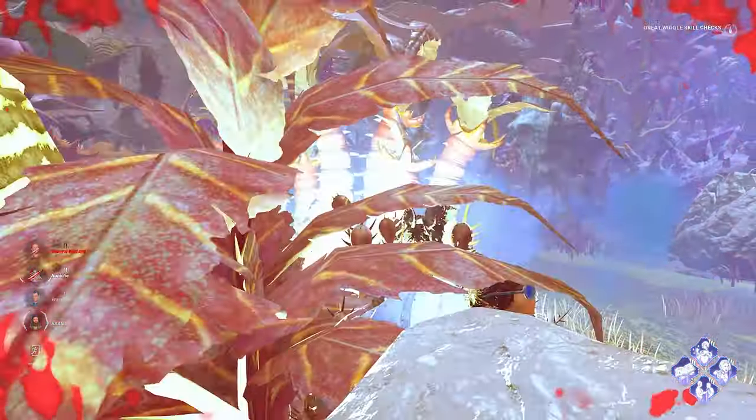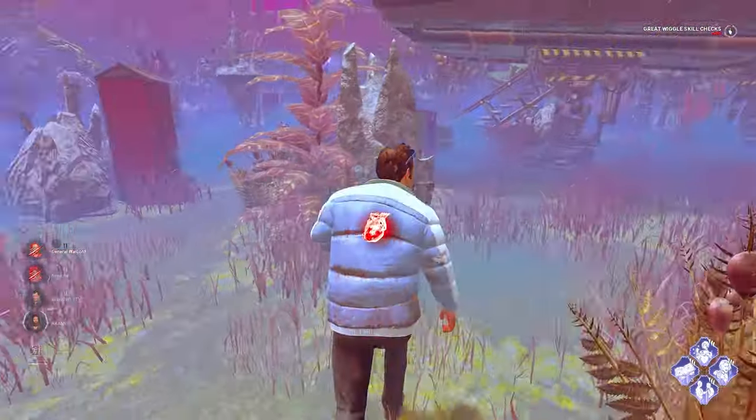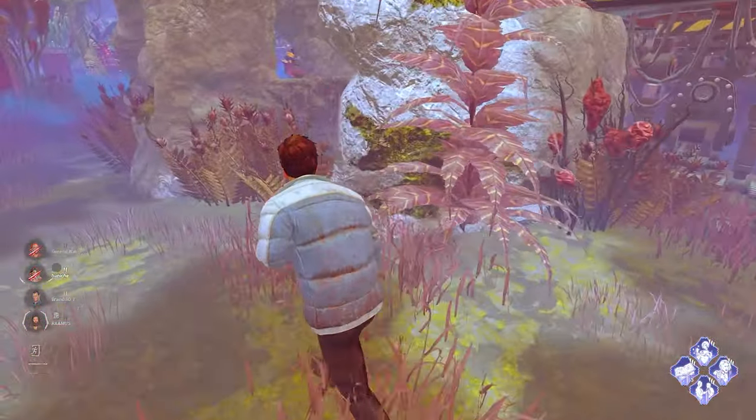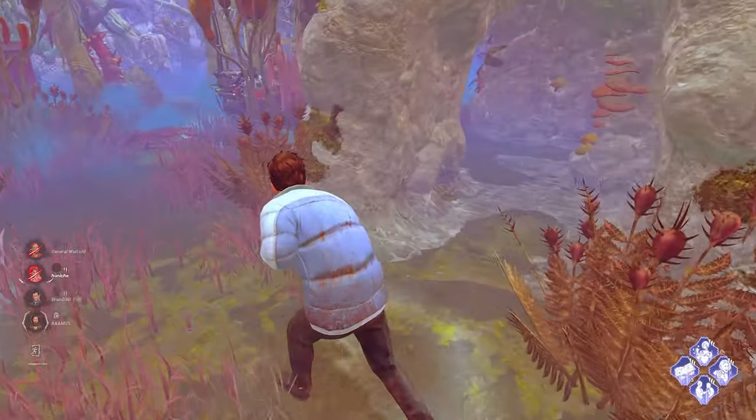I don't think that's going to work. Oh my god, of course it works. There's no way you just hit that like that, bro. So we do want to head this way and maybe take a hit for him.